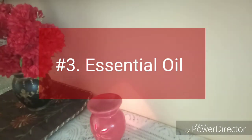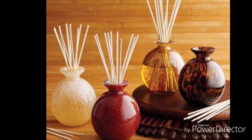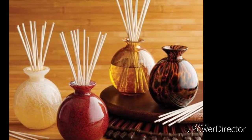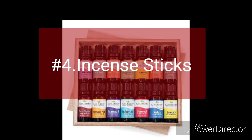The third option is essential oils. These are natural oils which are extracted from flowers and vegetables. This is the best natural way to make your home heavenly pleasant and fresh. My way of using essential oil is shown in the video, and another way of using essential oil is with a reed diffuser, where reed sticks are used for spreading the fragrance. There are many varieties of essential oil available like lavender, peppermint, lemon, etc.